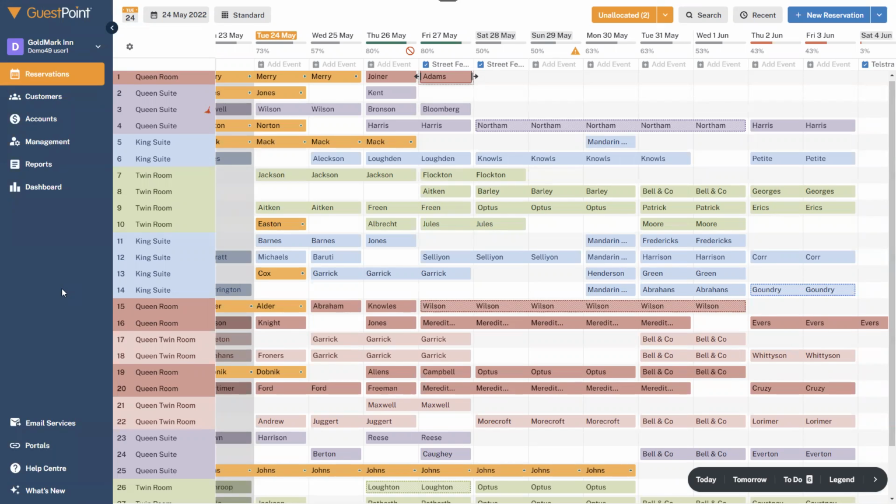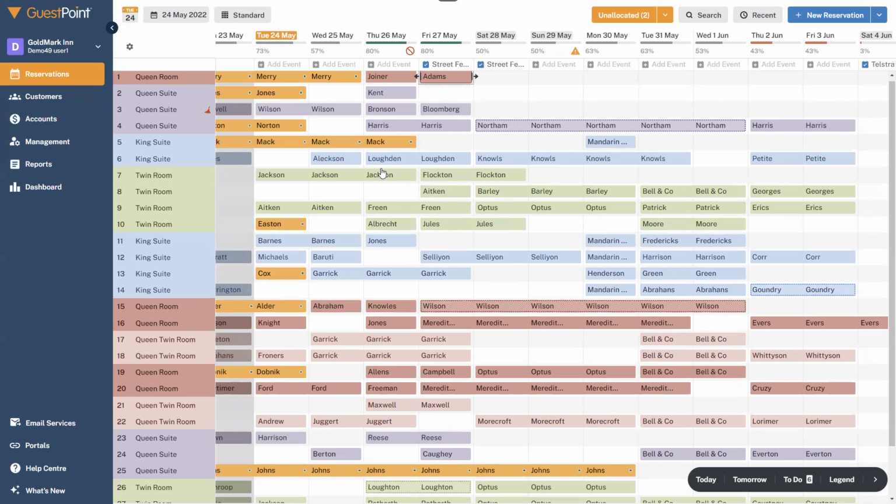And then the other thing that we'll be adding real soon that isn't quite ready is the group reservation functionality. If you currently use the group management functionality in your Windows application, you'll still be able to do that in there. You'll still be able to see all the individual reservations here in version 10, but you just can't manage it at that group level.